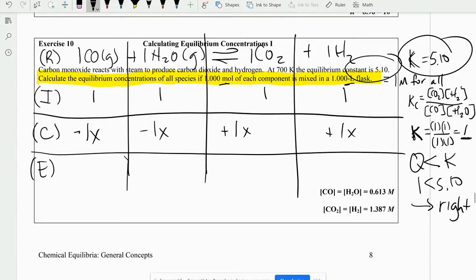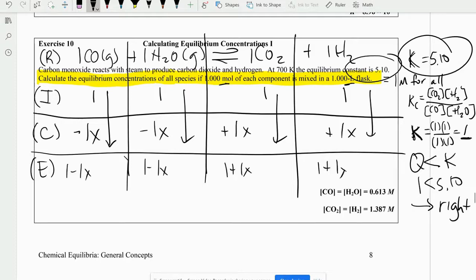Clearly this reaction is not at equilibrium, and that makes sense because they gave us initial concentrations and not equilibrium concentrations. Okay, so let's go back and finish the RICE diagram. Remember, you're just going to take the I and the C portions and then combine terms, add them together. Well, that doesn't really do us much good. We need to figure out what x is, right? Well, I'm going to do some writing down here in the space below and do these calculations, so hopefully you can see what's going on here.